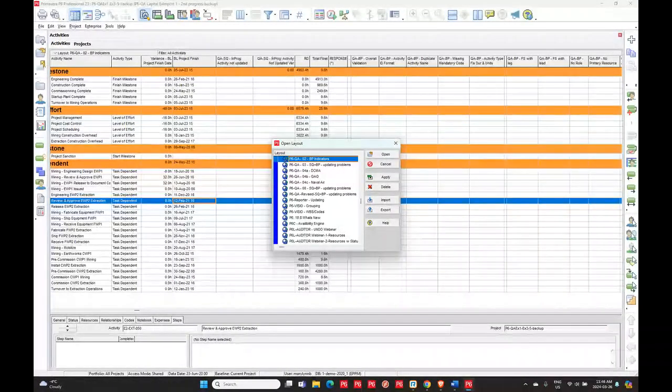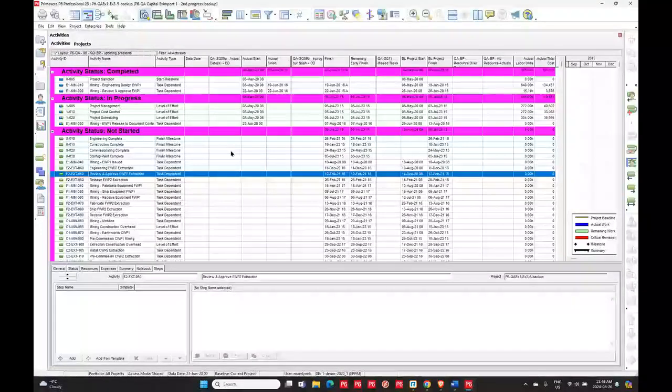So what we want to do is look at our updating. So exactly what elements are you updating? Are you auto-computing actuals? Are you not auto-computing actuals? You can set up different checks. And what we want to have a look at here is what's the result of our updating. So if we look at updating or updating problems, I'll just go to this one. They're just slightly different layouts.